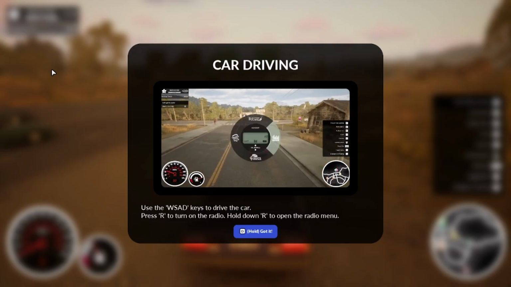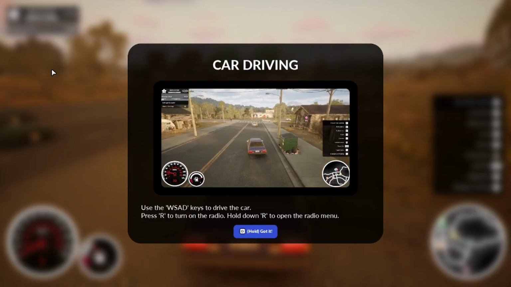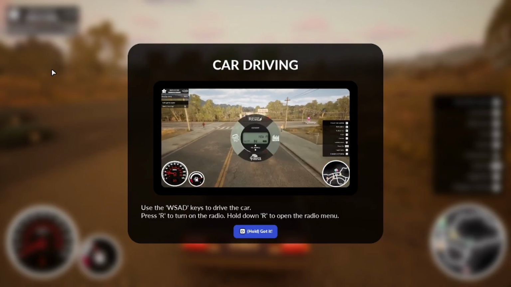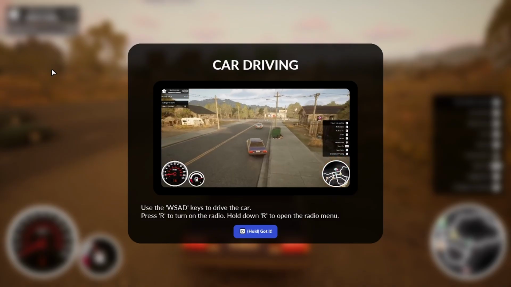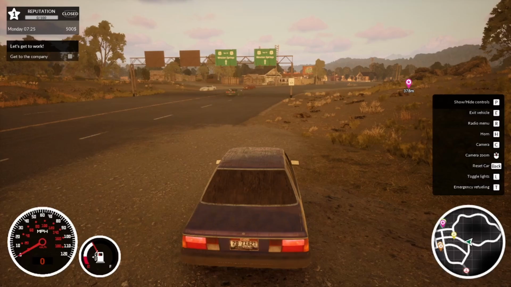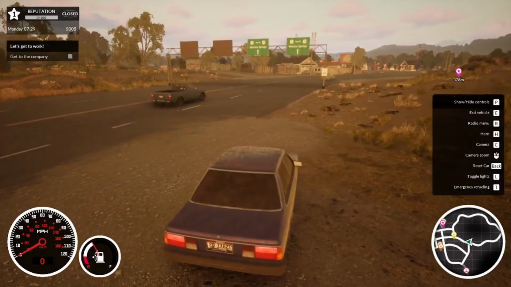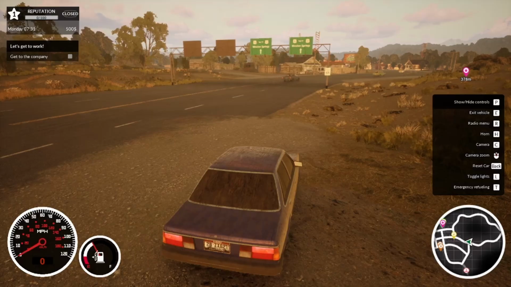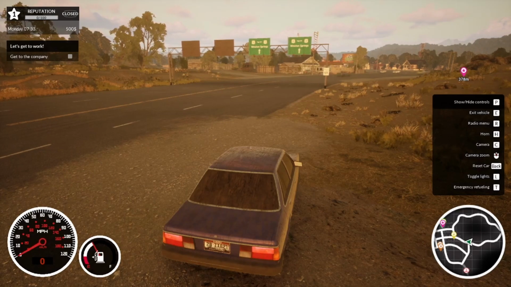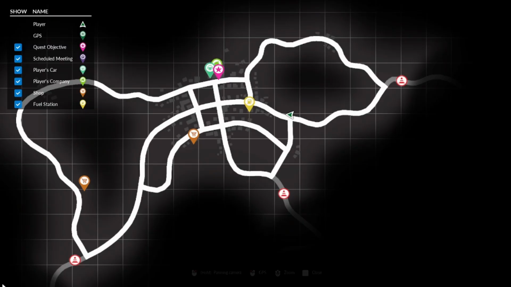I do have a video out on this game from when the early days prologue got released. It's important to note because where we are right now, we're on the car, and it's giving us the car driving screen. So we're out here now on the side of the road. Initially the prologue placed us already at the shop, so it's starting us at a point where we have to drive to the shop.